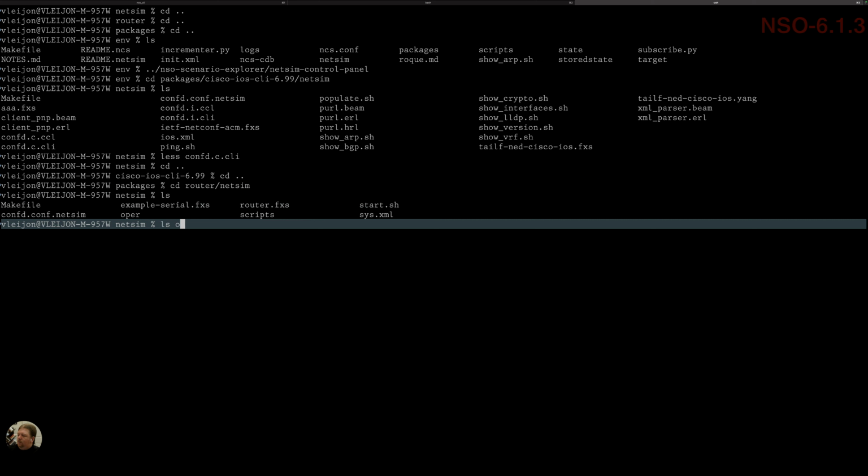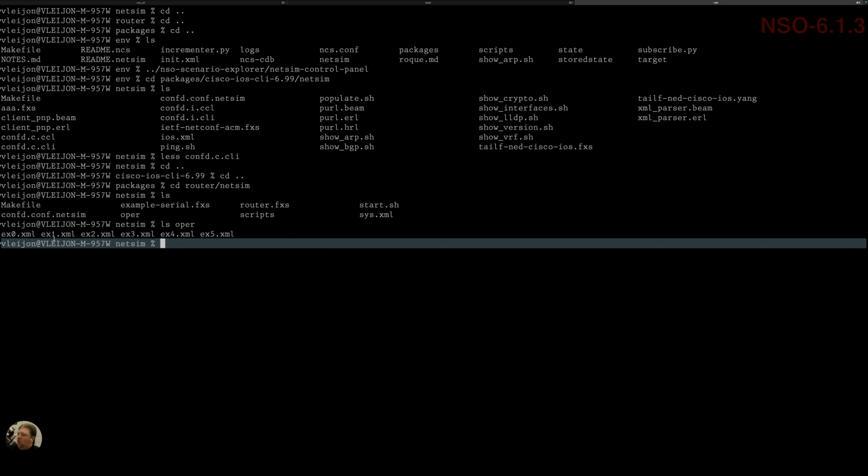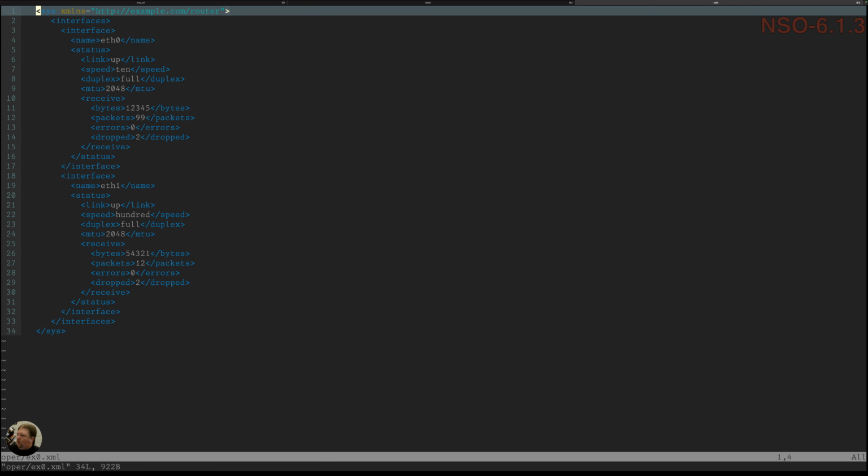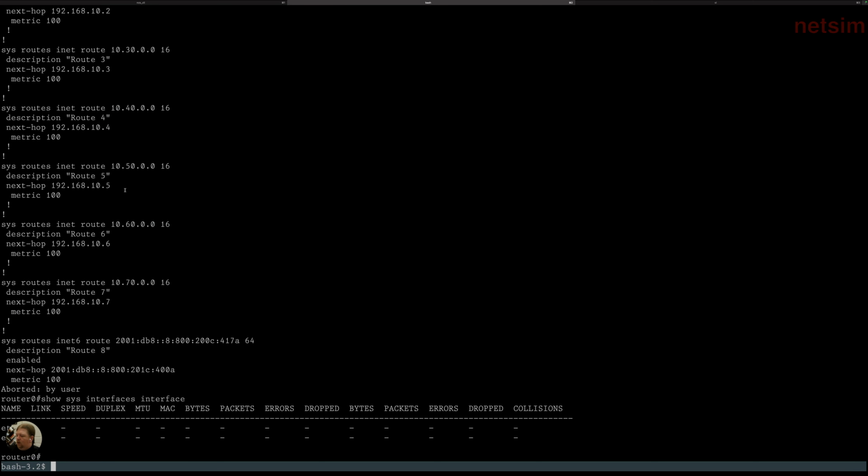In particular, it contains a number of examples of oper data. So let us take a look at example 0. It's a simple piece of counters for the different interfaces, both for eth0 and eth1. And we can load that into our ConfD. So what we do is confd_load, load merge operational data.